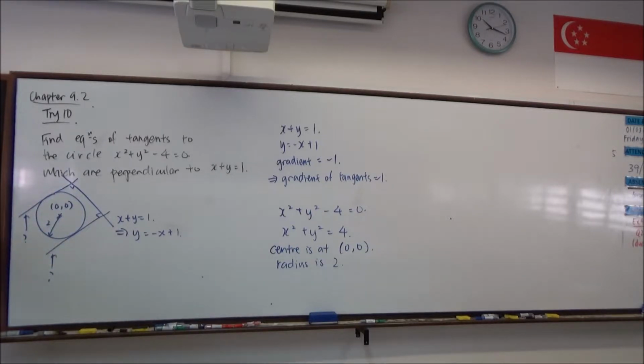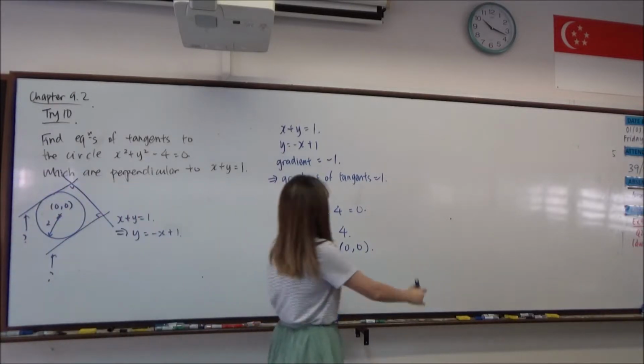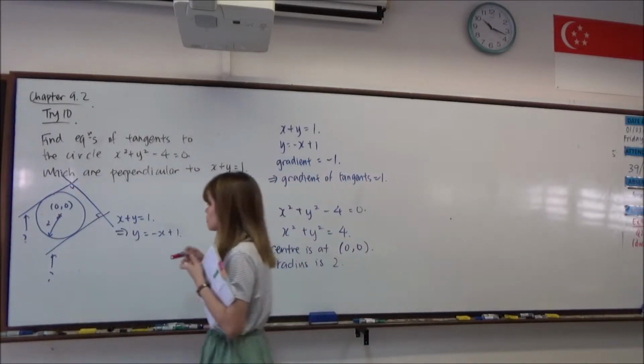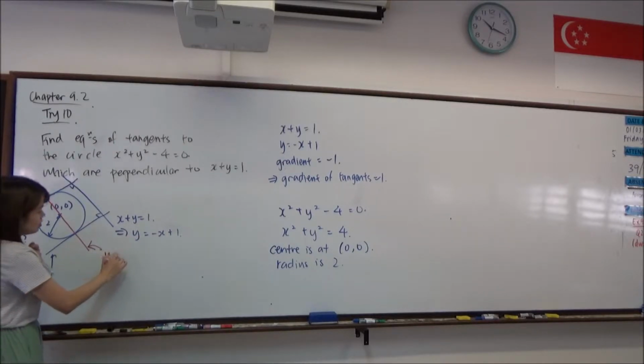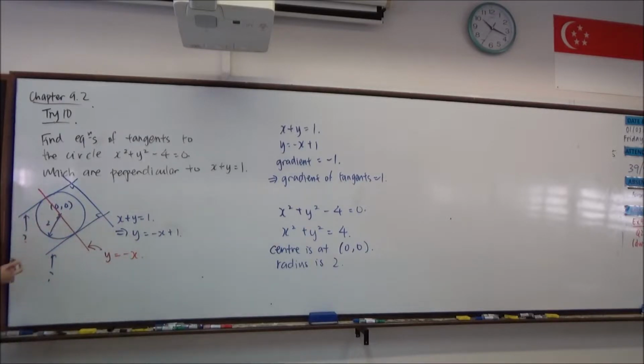So this perpendicular line will have the same gradient as this one, right? And that line is very simple to find. This will have the same gradient as y equals negative x plus 1. Let me not formalize it yet. Because it passes through the origin 0, 0, the equation of the line will be y equals negative x. But how does that help?